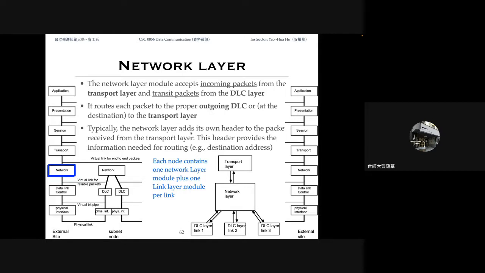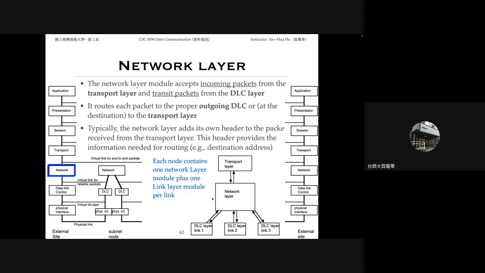So typically the networking layer will add its header to the packet received from the transportation layer. The header will provide the information for routing, for example, the destination address, okay? So the transportation layer sends the packets to the networking layer, and you might have a different outgoing link, based on your routing protocol, you will send it to a different outgoing link, okay?